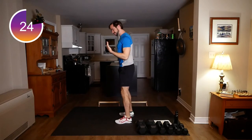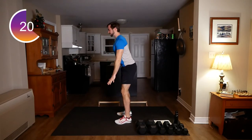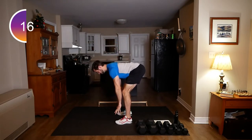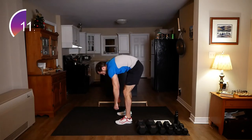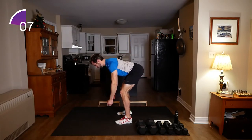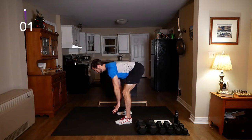Deadlifts. So I'm going to face this way once again, because I'm really trying to emphasize that strong back. We are going to be doing hip hinges quite a bit tonight. So when I do that hip hinge, I definitely don't want to look like this, because that puts too much stress back here. But if I stick my butt and my chest out, get my shoulders behind me, boom, that's a nice strong shape. So that's what we're going to be striving for when the time comes.